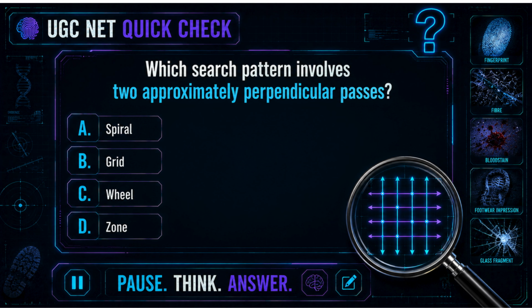So the next time you see a crime scene investigation in a movie where investigators simply walk around picking up objects, remember that a real forensic investigation is much more methodical. A crime scene is not just a place where evidence happens to be found, it is an environment that must be carefully searched, documented, interpreted, and preserved. A systematic search increases the chance that even a tiny piece of physical evidence can be located and connected to the events under investigation. And in forensic science, sometimes the smallest clue can make the biggest difference.